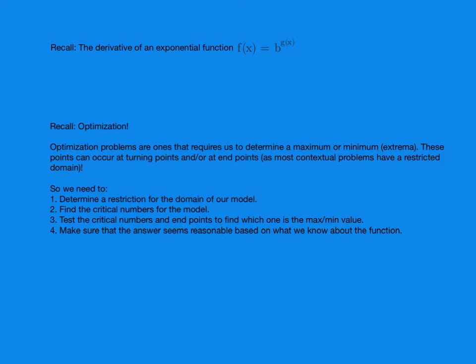And so we get that the derivative of f will be the function repeated times ln of the base b times the derivative of g. So this is chain rule, right? This part here is the exponential part, and it's finished up with chain rule the same as anything else. So g of x is inside the function, so we always multiply it by the derivative of that piece that's inside the function.